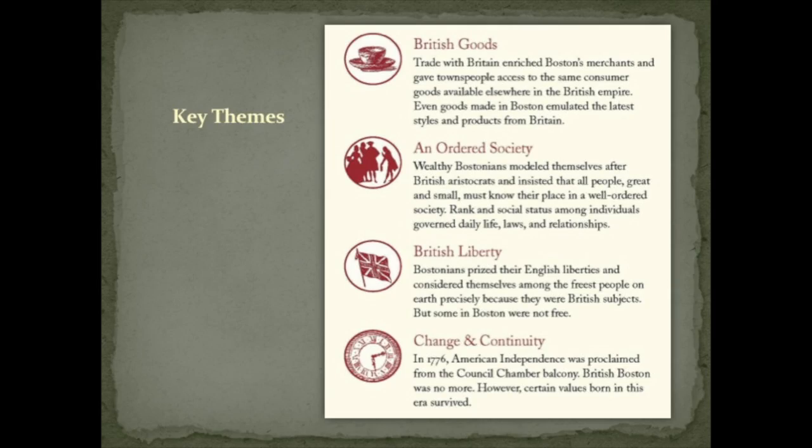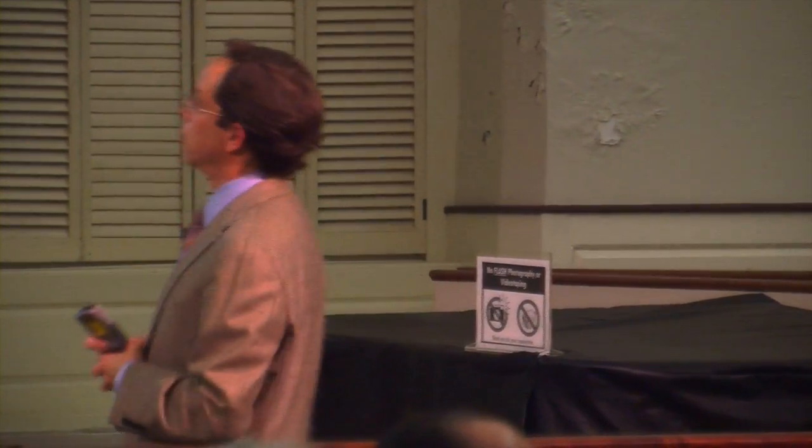We tried to tell it through articulating several themes, and the reason I'm showing these to you is because the furniture captures some of these themes. So the idea that this vast trade in material goods across the Atlantic Ocean increasingly bound the colonies to Britain. There's the flood of English manufactures entering the colonial markets from 1740 on, and furniture is certainly part of that, although there are very vibrant furniture-making traditions in so many American places as well, but it gives people a sense of being part of a common consumer culture that binds them with Britons.